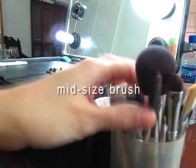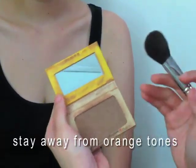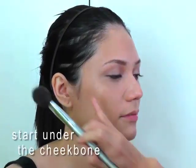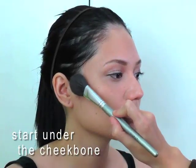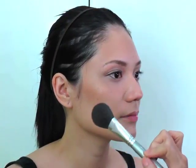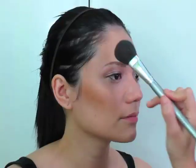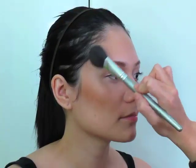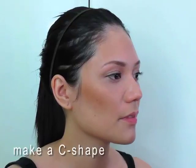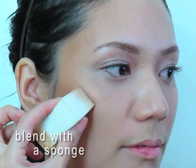Get a mid-sized blush brush. When you do contour, you want it to look like a shadow, so stay away from orange-colored bronzers. We start just a tiny bit under the cheekbone and go like this — you'll notice that the brush lifts off where it's supposed to, so don't worry about it. Just keep a light hand. You do a letter C shape along here, which also helps bring the focus to your eyes. You can use your wedge sponge again — blending will be your best friend for contouring.